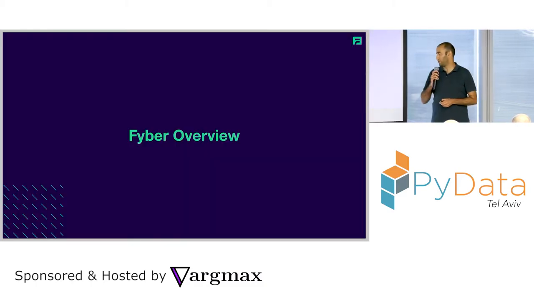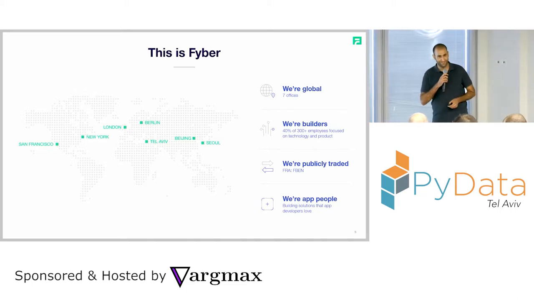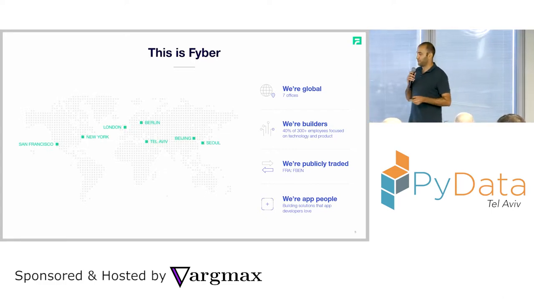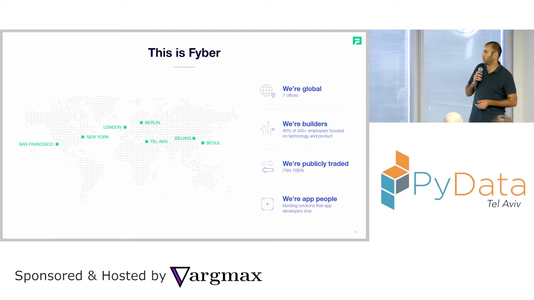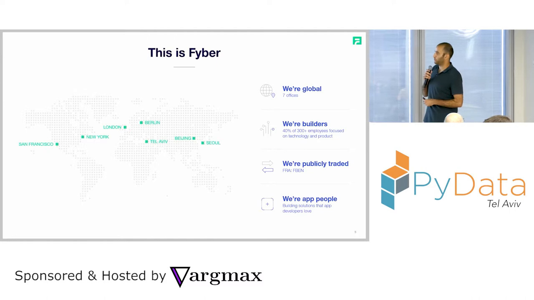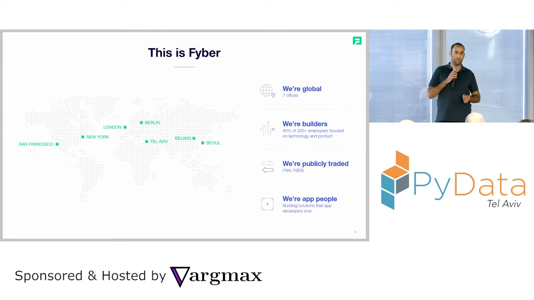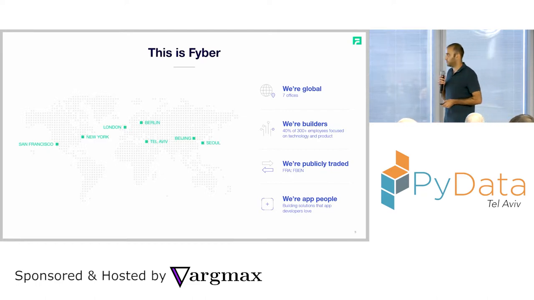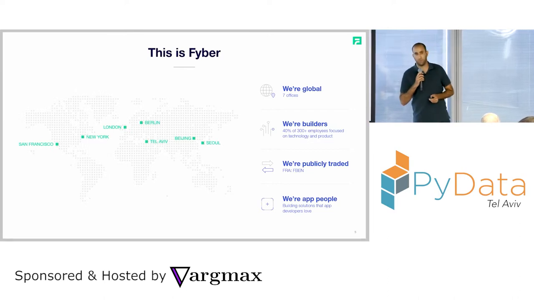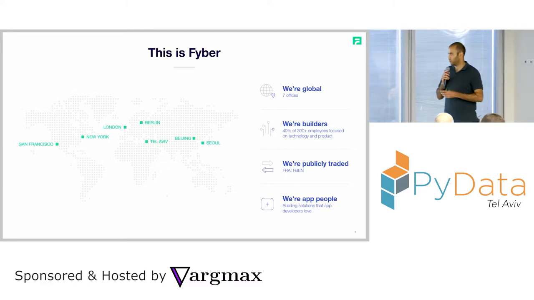Cool. Fiber overview. How many of you here know Fiber? Nice. Not too many, but cool. Fiber is an ad tech company dealing mostly in the mobile space, as opposed to, for example, Taboola, which works mostly on web. We deal in the space between publishers, which are app developers, and advertisers, and connect both via RTB, real-time bidding, for those who know. We're a global company. Most of the employees are tech, meaning we're a very tech-oriented company, R&D and product.